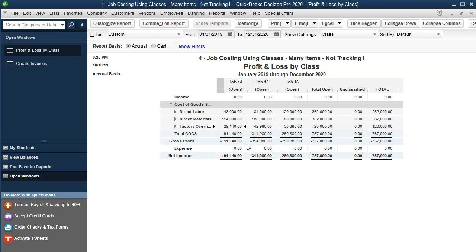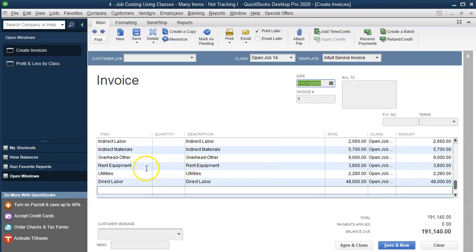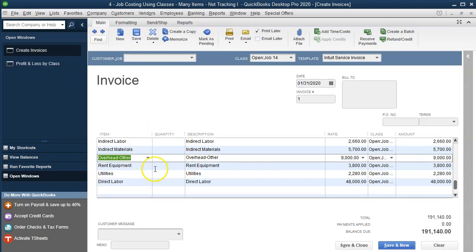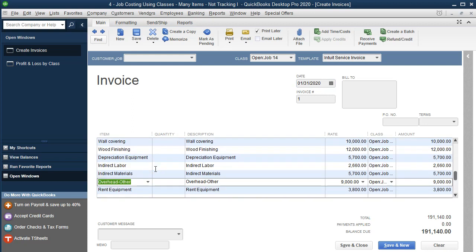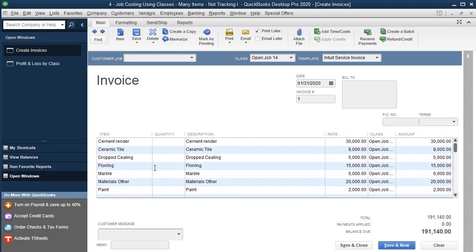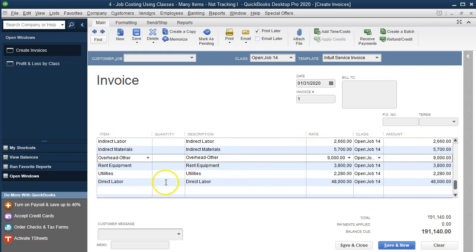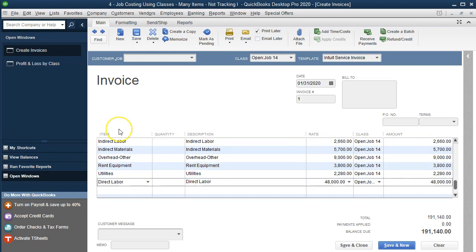But if you want to include that detail, some people might like to see all the detail and see exactly what the line items are. For example, if someone takes this invoice, what are they going to question here? What is this overhead other 9,000, right? They're going to want to know that. So sometimes for a lot of people, it might be worthwhile to allocate this out. The questions are always going to be usually in the items that are in overhead, because you had to allocate them in some way, and people are going to question your allocation. So you want to be able to explain that.